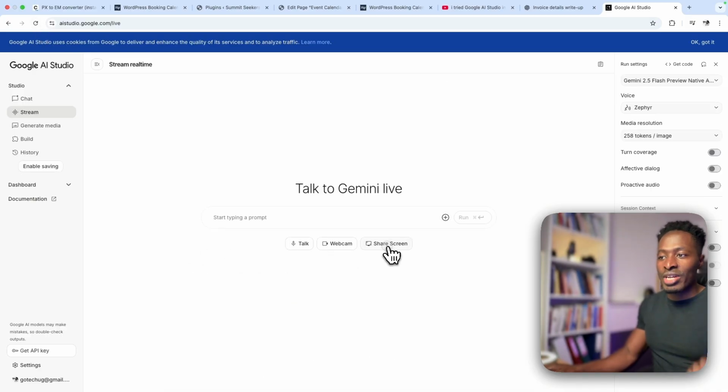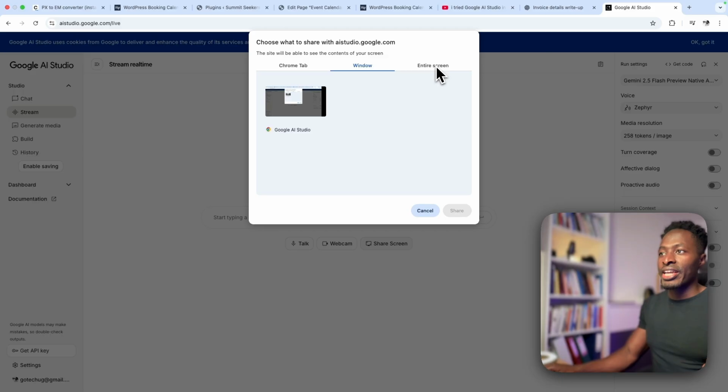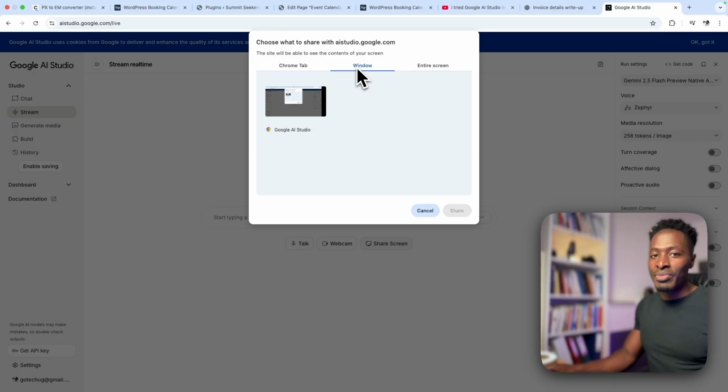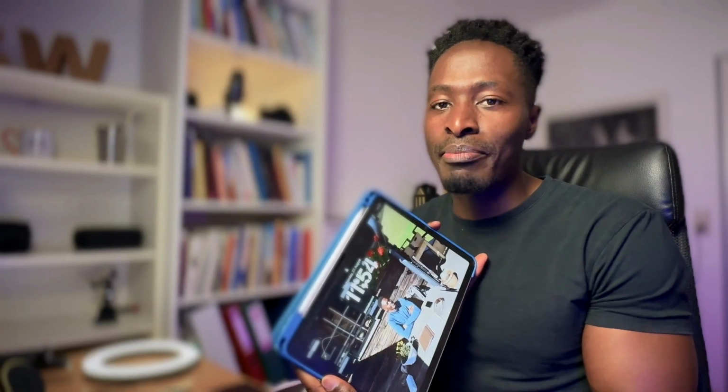So that's one thing now you have to consider if you are planning to use Gemini. But now let's try to use Gemini to actually have access to something else. I want to use Gemini to help me navigate this tablet over here to access certain apps and to do some edits on those apps.